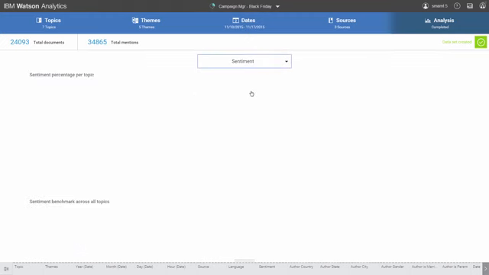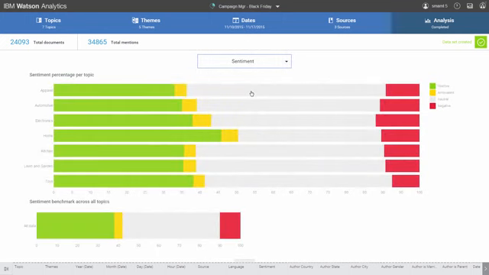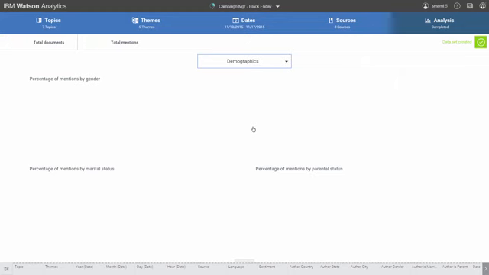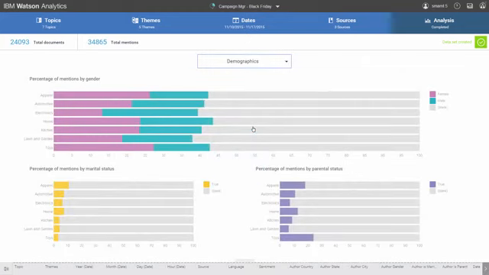Flipping into the sentiment, I can see how home goods have the highest positive sentiment, which is interesting. And finally, I can view a breakdown of my authors by the various demographics in order to really tailor my campaigns to each one appropriately. Sales on Black Friday really impact the department store where I work. We're in a competitive industry, and it's up to me to come up with the deals and discounts that work for our store and for our customers.